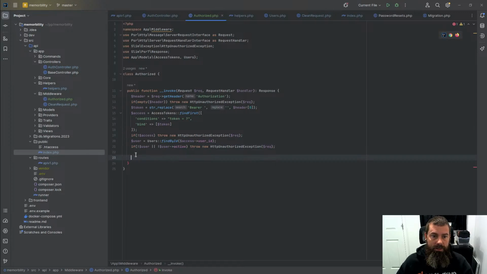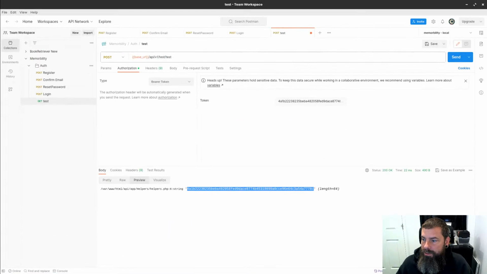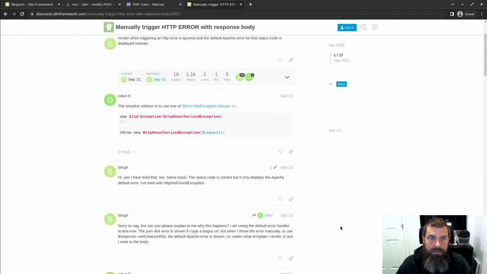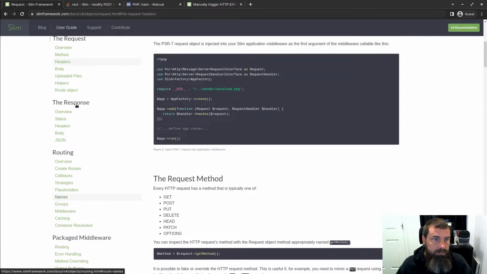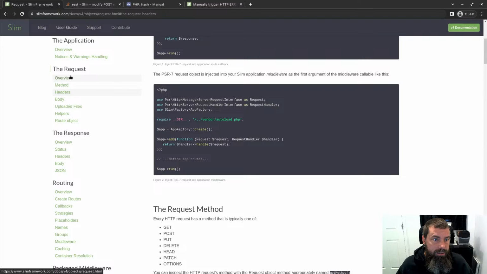Then what I want to do is we're going to add to the request. So I think what we can do is we'll say request set attribute or something like that. How do we do that in Slim? Let's go back here and let's look at the request.